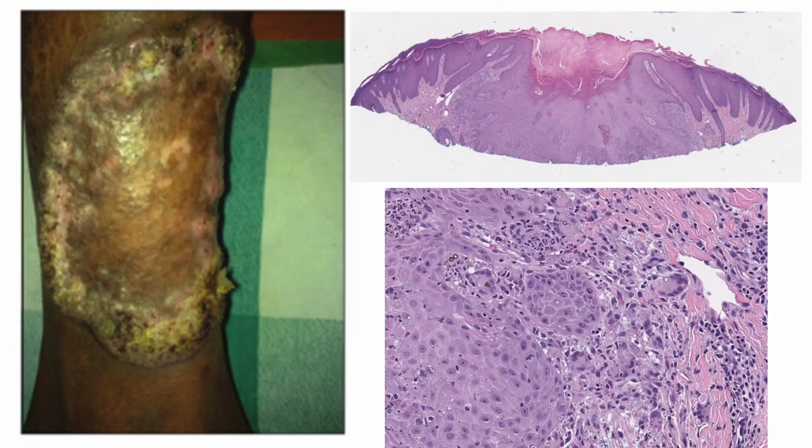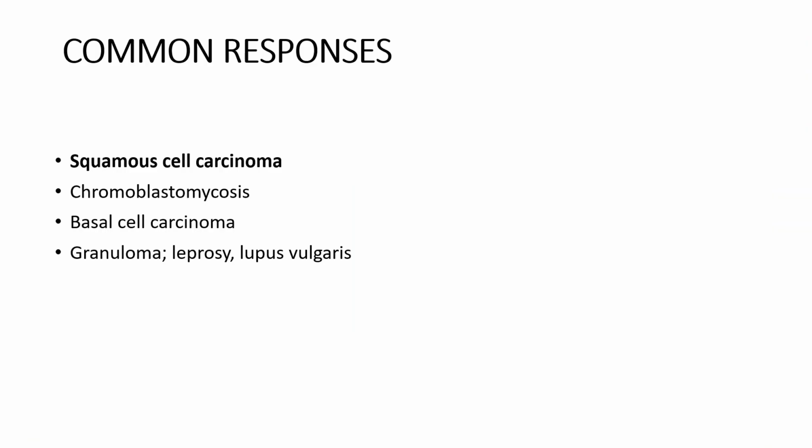These are the images of last week's picture quiz. Three images were provided: one was a gross appearance and two were microscopic images. Before we discuss the diagnosis, let me share the most common responses. The most common diagnosis was squamous cell carcinoma. The others were chromoblastomycosis, basal cell carcinoma and granulomatous lesions like leprosy, lupus vulgaris, etc.